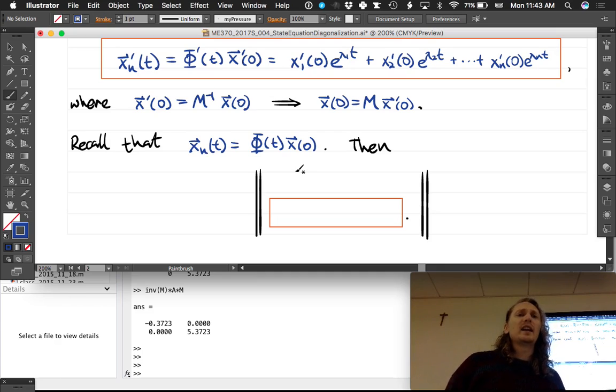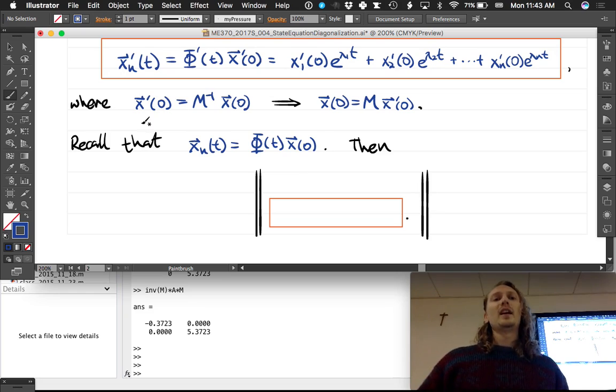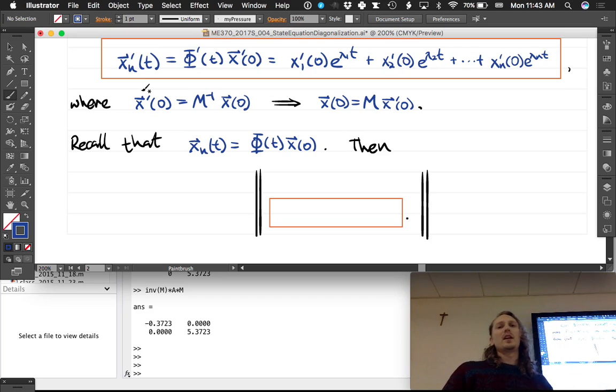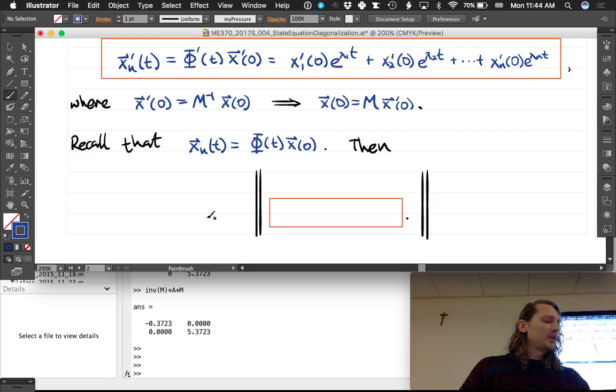What we want is to be able to express x homogeneous of t in the unprimed, in the original state variables, right? So it's great if you solve this in the primed variables, and you could just go ahead and do that all the time. But sometimes you want to know what it is in terms of the original state variables. And so sometimes we'll work in all primed coordinates, and then at the very end we'll convert our answer, or maybe at some point we want to transition back. So let's convert it sort of in the midstream here.